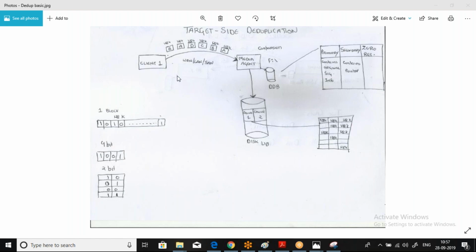The connectivity between the client and media agent might be through WAN, LAN, or SAN. I will create a storage policy, apply it on this particular subclient of this client, and start taking the backup. Remember in the last class when we discussed the backup phases, from 5 to 25%, and then from 25 to 85%, the backup phase during which the actual backup will start traveling to the media agent. So during the backup phase, the data which was identified during the scan phase will be divided into small blocks.